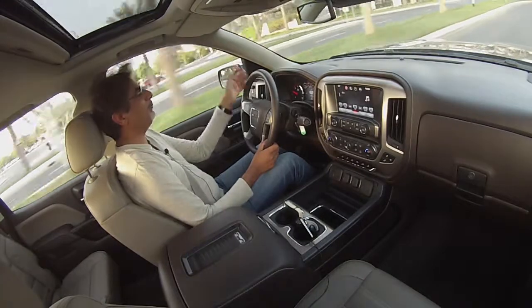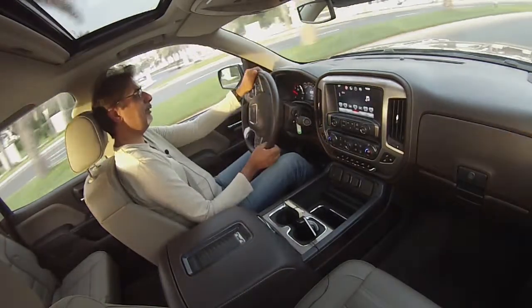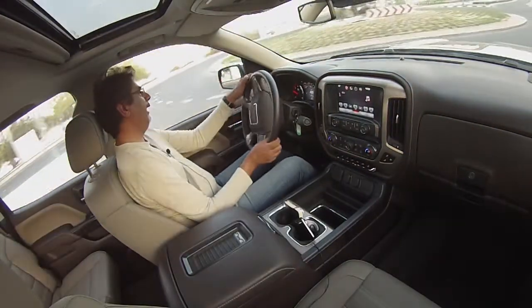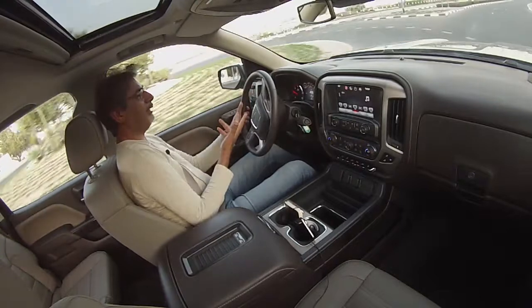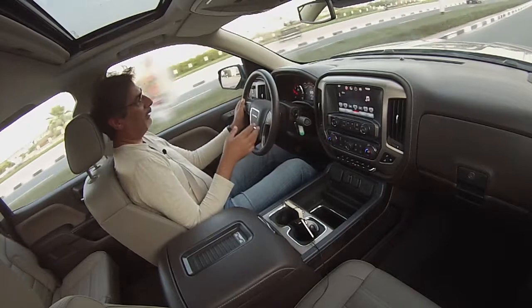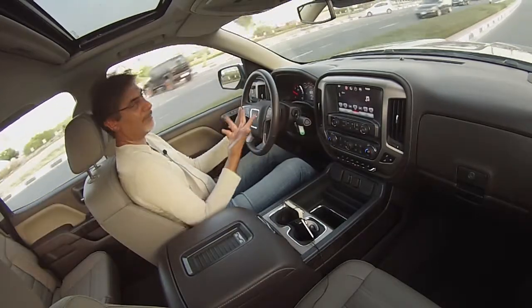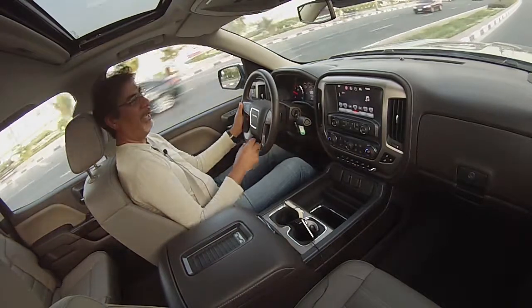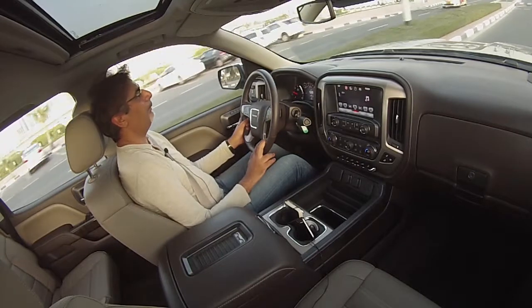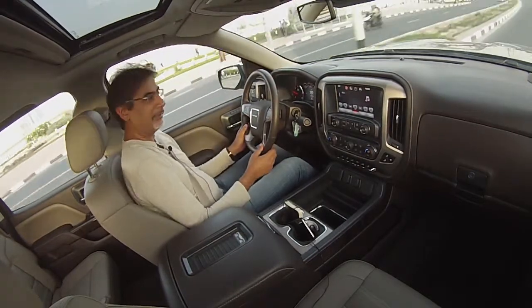Brakes, of course, you have to think about a little bit because there is a lot of mass, a lot of momentum to slow down, so you just have to plan ahead, which is the sort of thing that makes you a good driver, because visibility is pretty good out of this, and you start to think ahead and compensate for other people as well, because you've got a big old beast. You have to think about where you're going, so you anticipate more and build up a picture of what's going on around you, so that you know what you're dealing with, and if, God forbid, you need an escape route or anything like that.